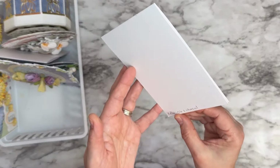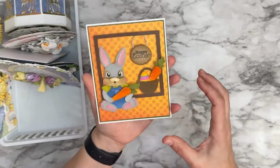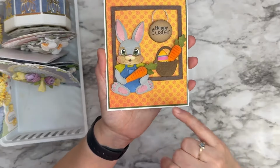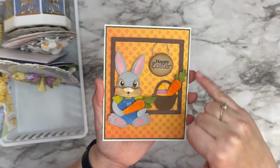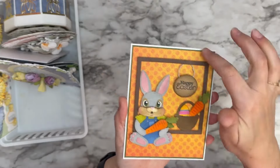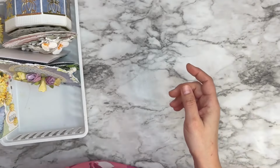This one comes from Kathy. Yeah, Kathy. She is part of the Cute and Whimsical design team for Josette. And look at that adorable bunny. The little basket, the Easter egg. So you can see all the little different elements used here with happy orange paper in the background. Gorgeous little Easter card there.